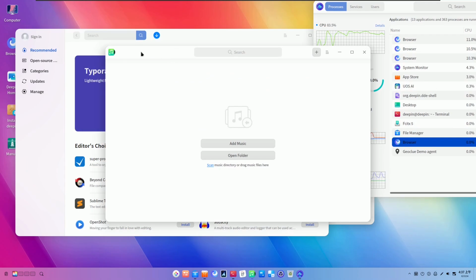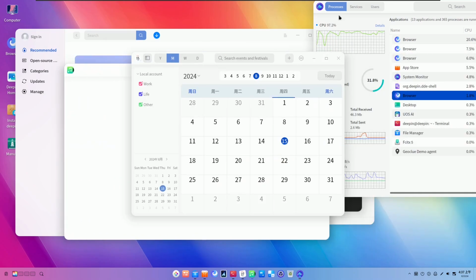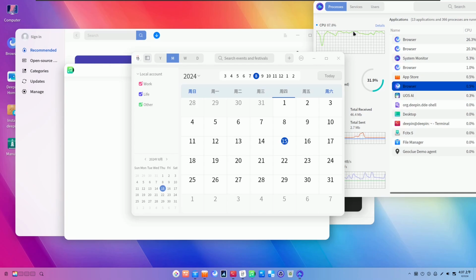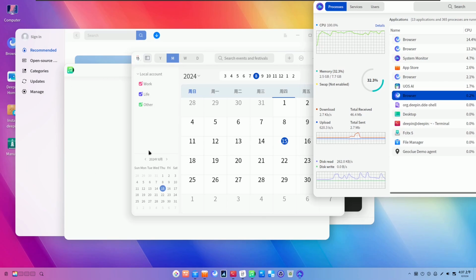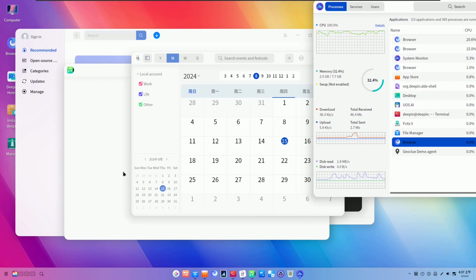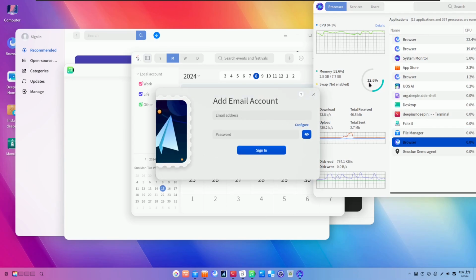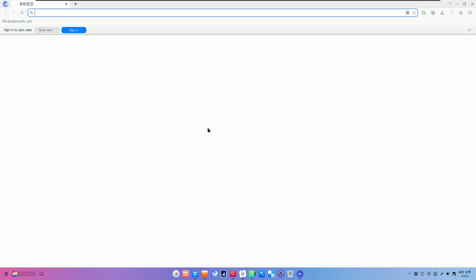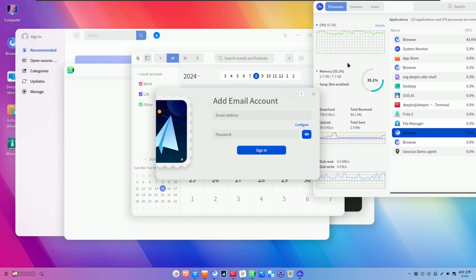I have 8 GB of RAM and an i5 1240P CPU, and right now the CPU, as you can see, is consuming 95 to 100%. And also you need to ignore that because there are applications opening in the background. Let's wait for all the applications to open and let's see the CPU again. Because when you open all the applications at once, it's going to consume a lot of resources. So that's the reason it's better to wait for a few seconds after all the applications are opened. Let's see how much of resources it consumes.